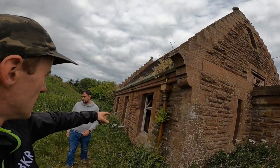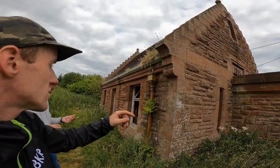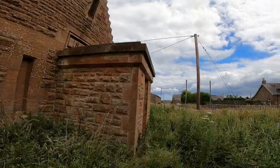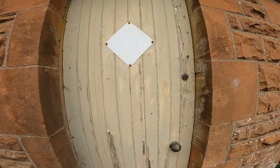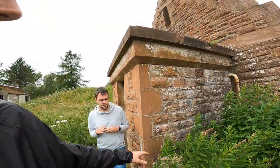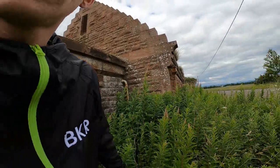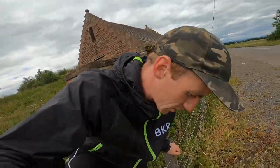But I'm thinking, well, there must have been some sort of electric motor on there. Maybe even originally in 1906 that was the way they did it. Yeah, that was crazy folks. Would be as well just heading this way to the main road, past the front door of this. And then check it out, there's been some warning sign on here. It's like a separate little room. It's maybe even got its own substation, but maybe no. Doesn't it look that way? That's been some sort of warning sign though there.